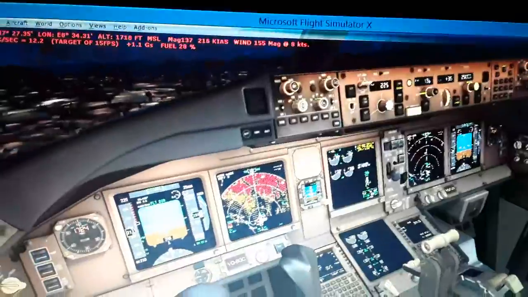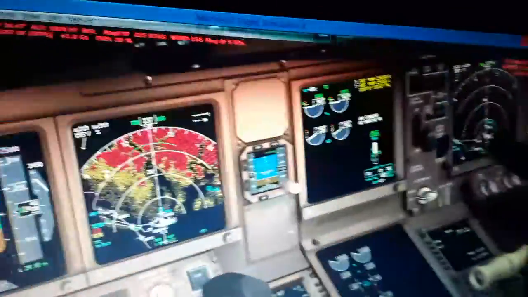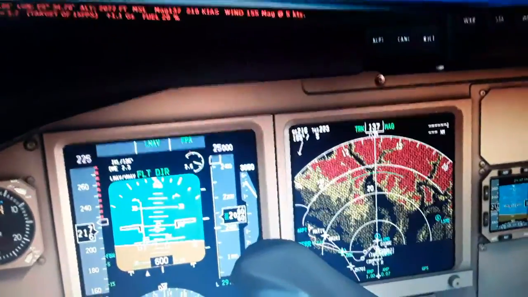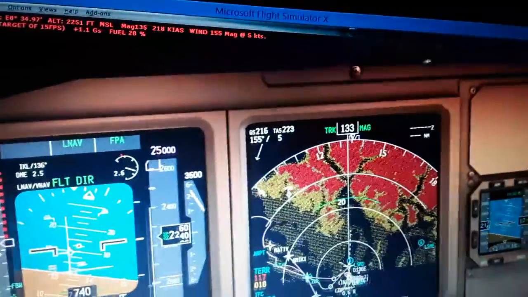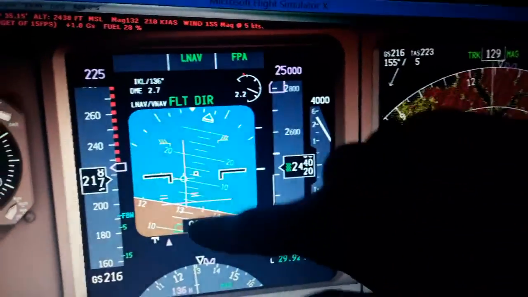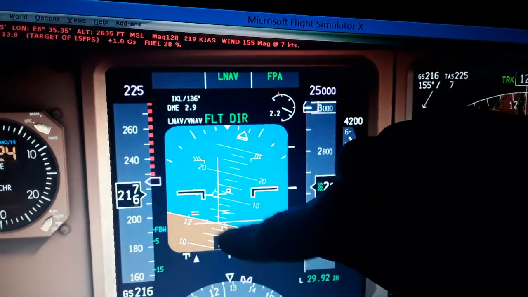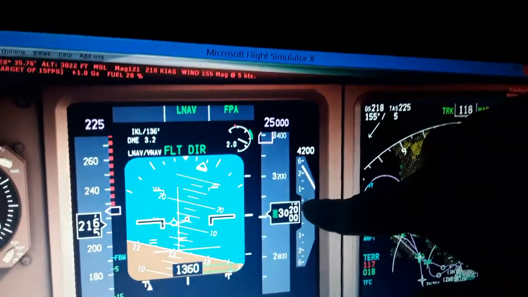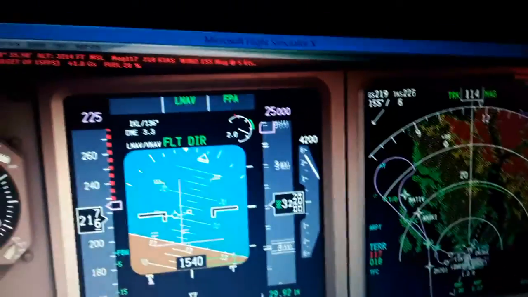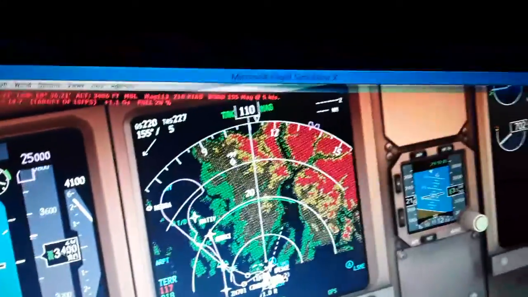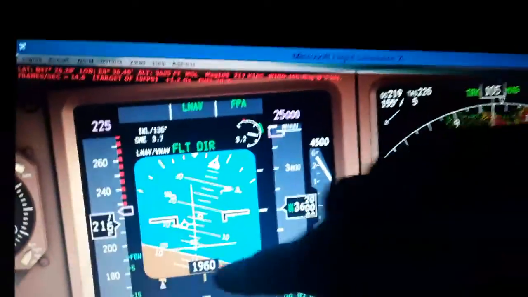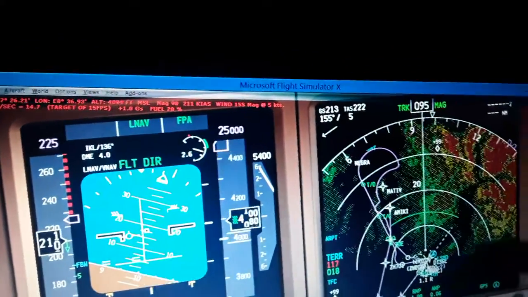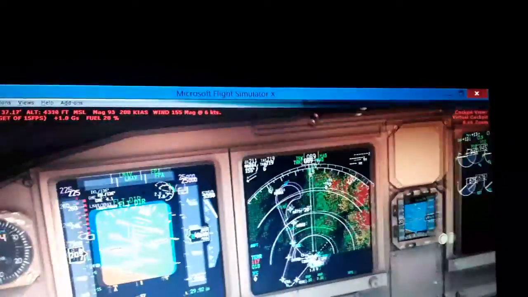We have positive rate here of climb. So we retract the landing gear here. So you can see as we climb out, we are just 700 feet above the ground level, 800, 900. Our airspeed 270 knots, our altitude above the sea level 3000 feet, and our rate of climb 4000 feet per minute. You can see the ground here, the terrain scan. We have a nice view. We are 2000 feet above the ground level, 3800 above the sea level. So you can see the runway here, the flight plan we're going to be flying.